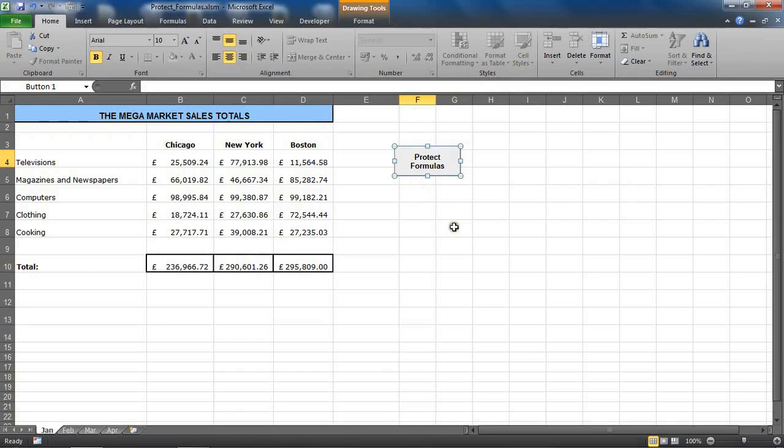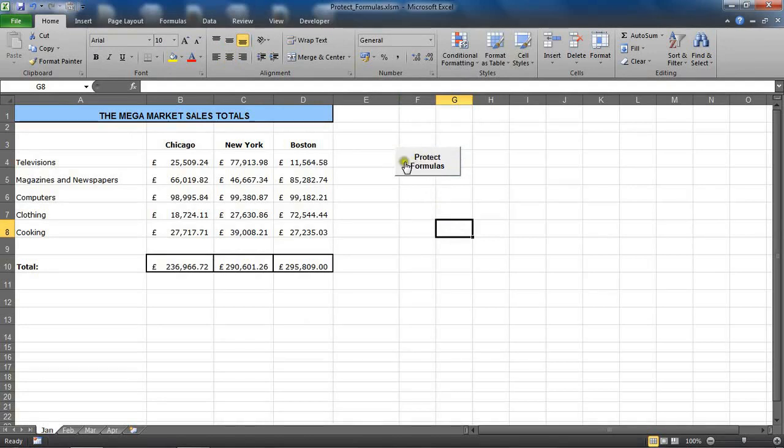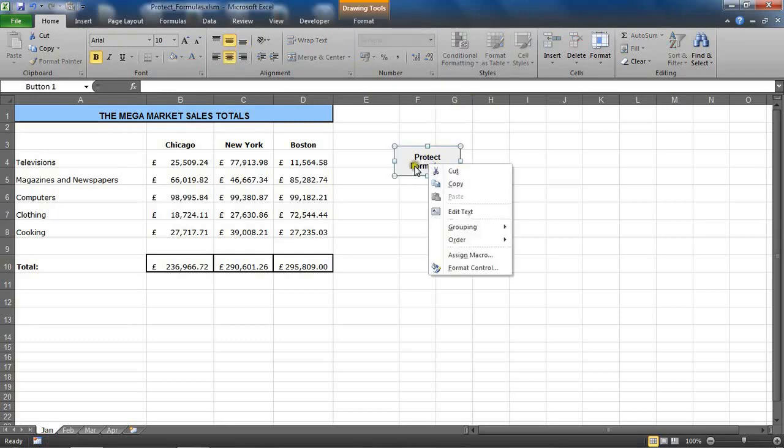As soon as I click away from that button, it becomes live. So I can see as I hover my mouse that that button is now ready to go. If I was to click it, it would run that macro. If I right mouse click on it, it will then take me back into this kind of design view aspect of it.